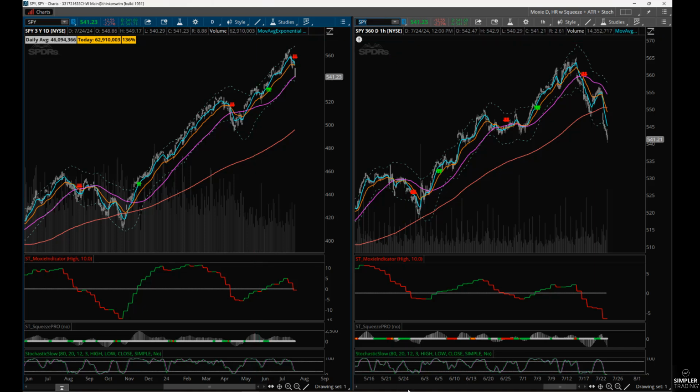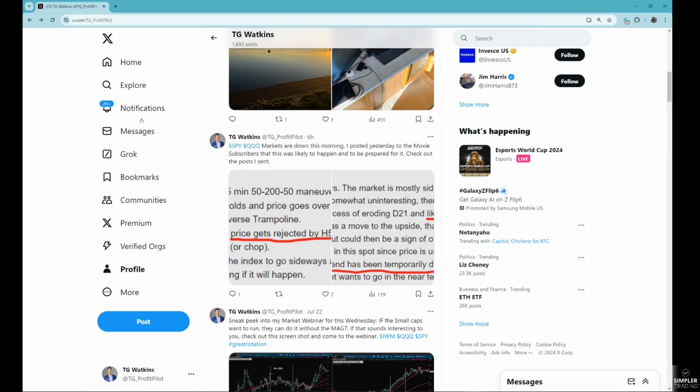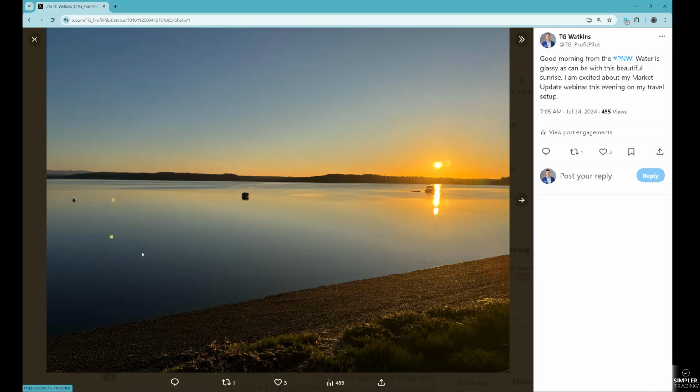The other thing, let's get back over to here. I just want to show you guys the life of a trader, being able to move around. I actually have my trading set up, so I'm at my wife's family's beach cabin out here, and it is beautiful. Look at this morning sunrise that we had. The water was just absolutely glassy, and this is the kind of fun thing that when you get to travel around a little bit and still work, you get to wake up and just have this smack you right in the face and be like, all right, this is pretty nice.